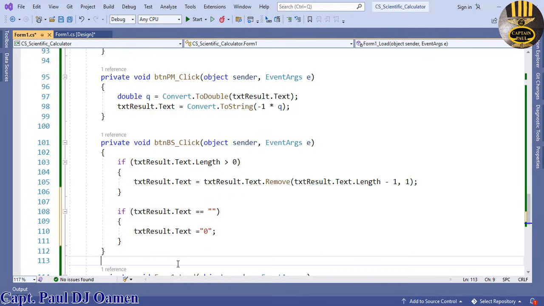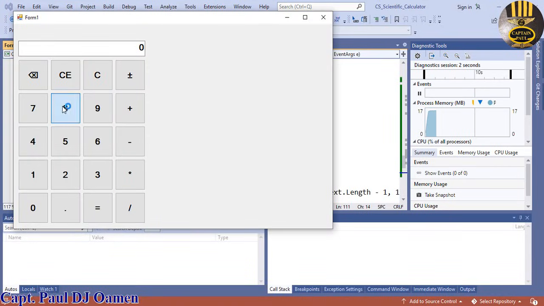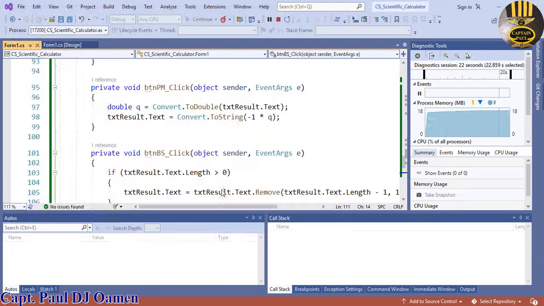That should take care of that bug that you saw earlier. So let's run. There we go. Look at that. So backspace. There, it becomes 0. Okay. Backspace 0. That's good. Now, very good. Backspace. That is brilliant.